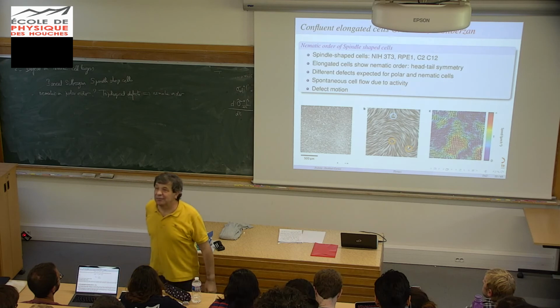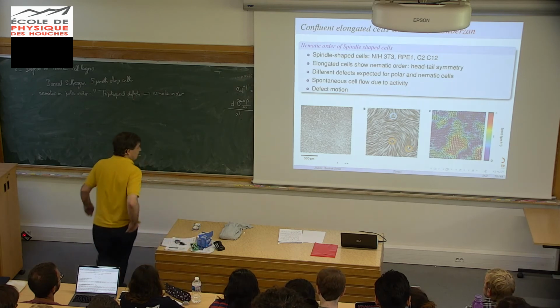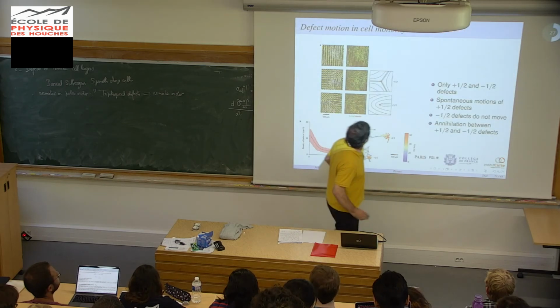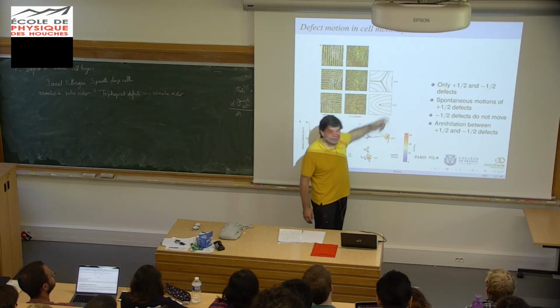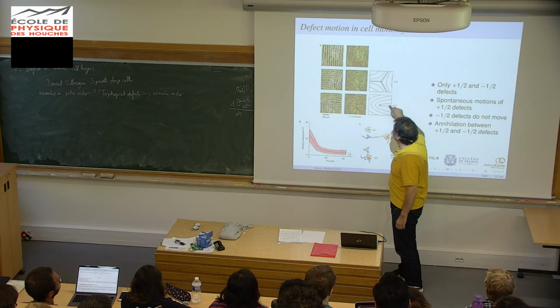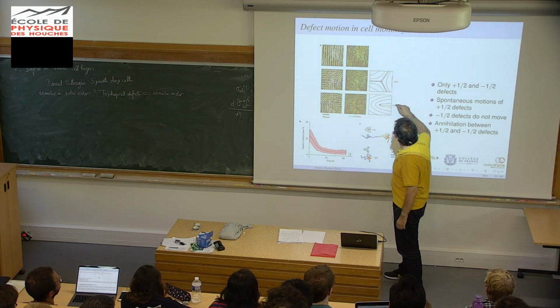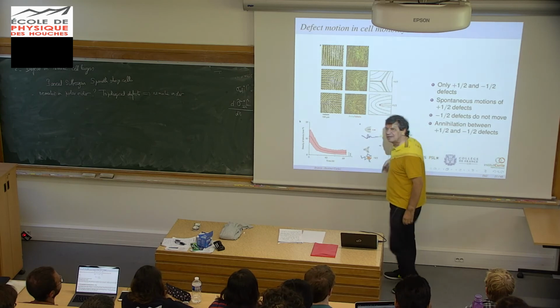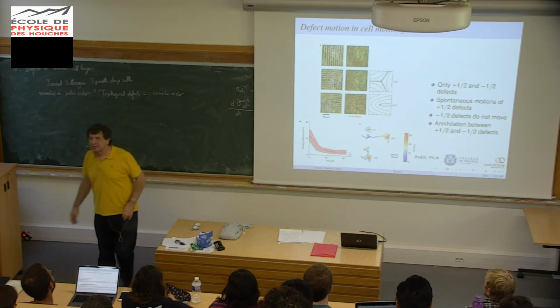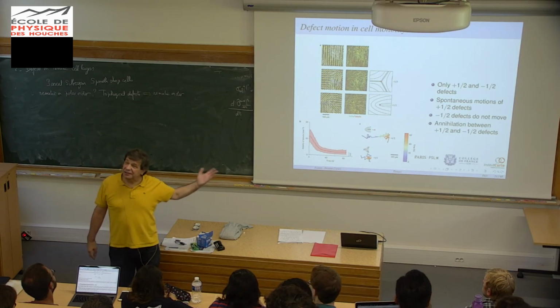Why don't I expect to have a +1/2 defect in a polar tissue? Let me go. So here's a +1/2 defect, okay? Suppose I put an arrow in this direction here and make one turn, and the arrow is in the other direction. So there would be a singularity on all the lines, and you know that the defect should be a point defect in 2 dimensions. So these aren't acceptable because the polarity wouldn't be continuous.